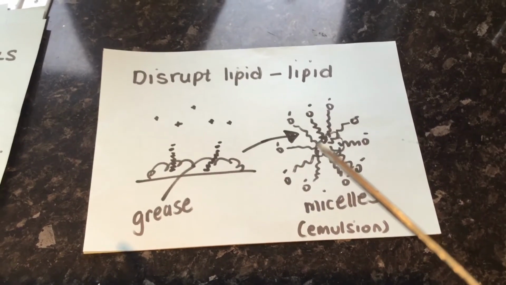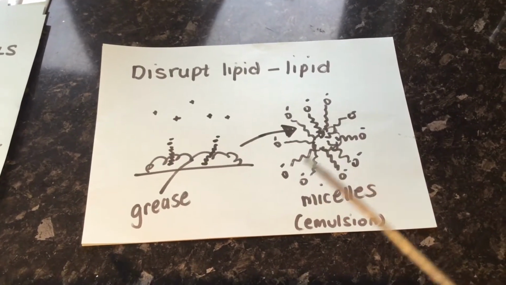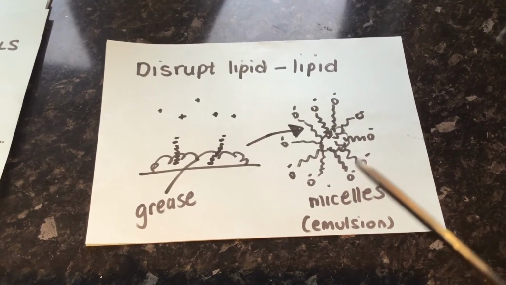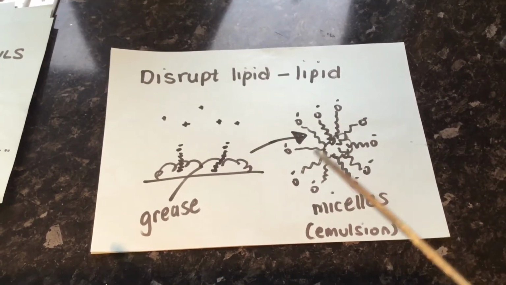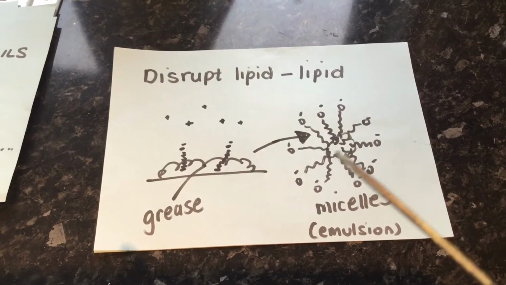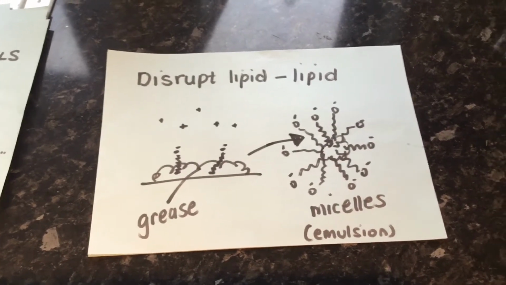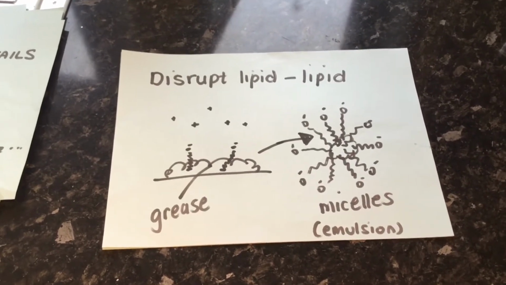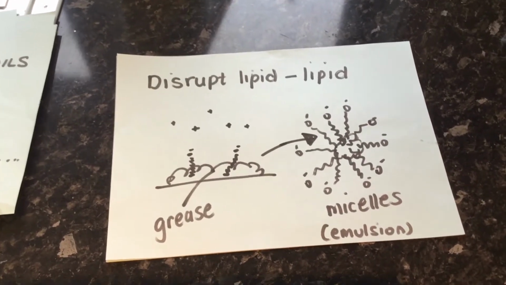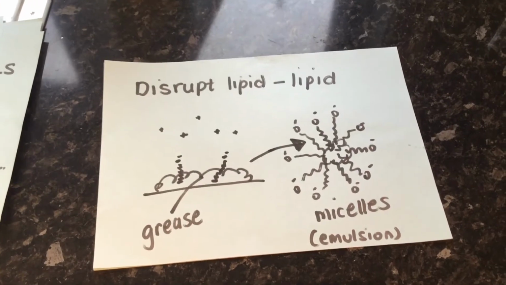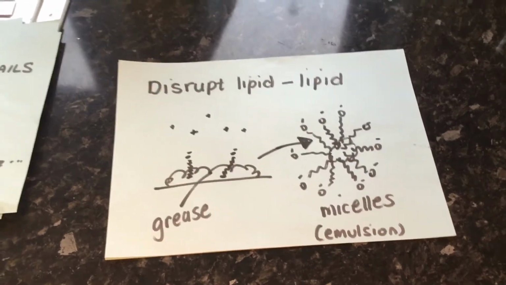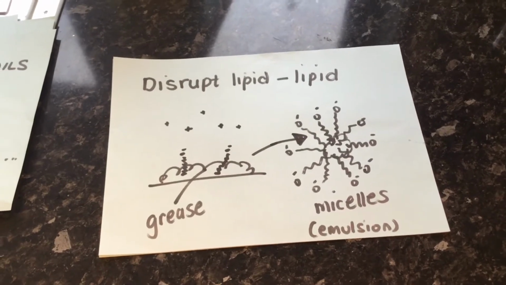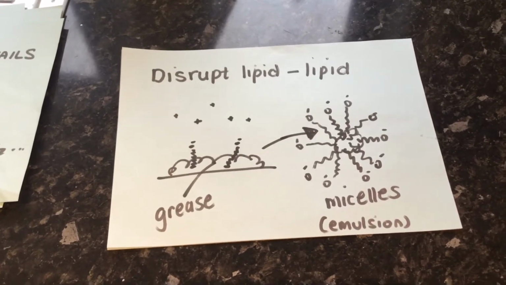This is when we have lots of these soap molecules all inverted out. The charged head is inverted out towards the polar water, and the hydrophobic part is bound to the fat here. We have lots and lots of these forming. They break down the lipid, they separate it out, and they form lots of these balls. And we have an emulsion where there are lots of these micelles in the polar solvent, which is the water, and it disperses the lipids through the water.